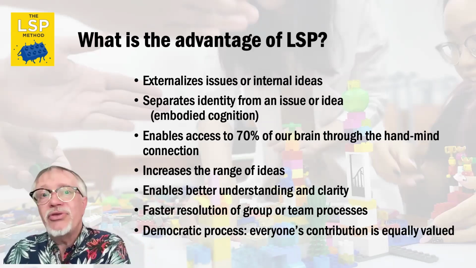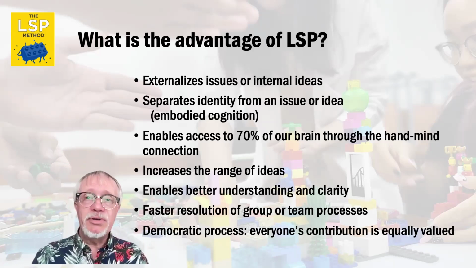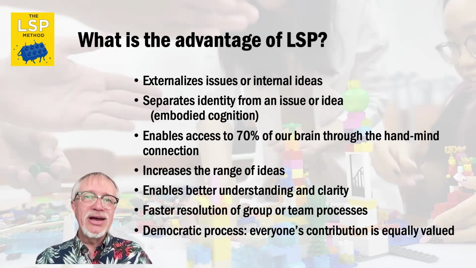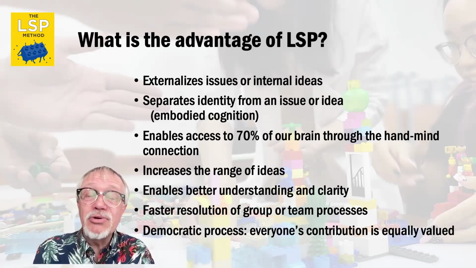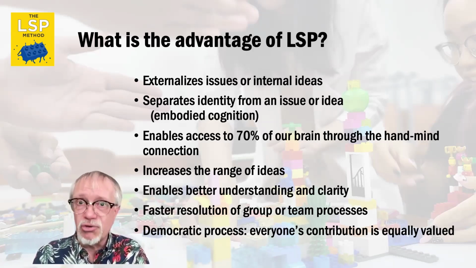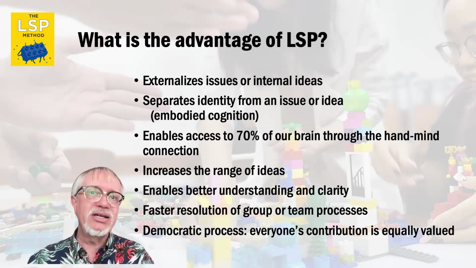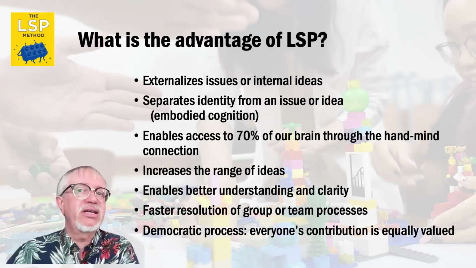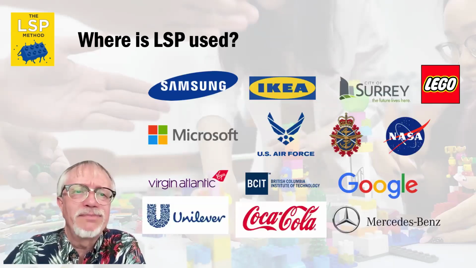And when you have this, often if you're working with a group or a team, you're able to actually speed up the process of whatever it is you're working on. You're able to come to a resolution faster because you now have an equal say in what's going on. You are able to use the same language because you're hearing how everyone else is describing what's happening. You can develop this shared language and shared understanding and move to a decision or an understanding of the next step faster. And as I mentioned, it's a very democratic process.